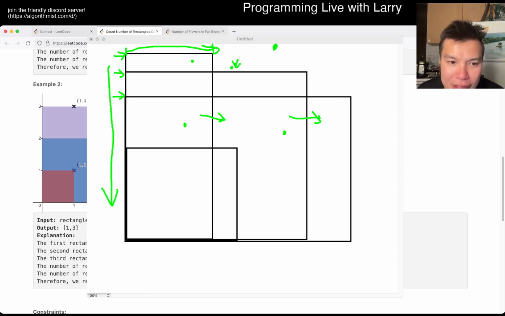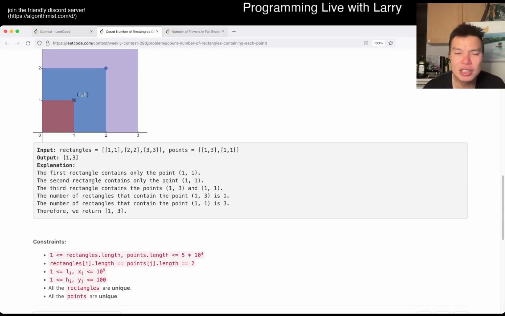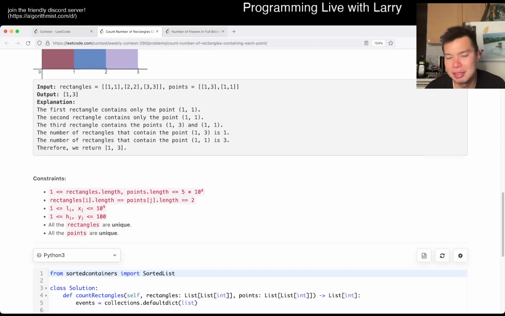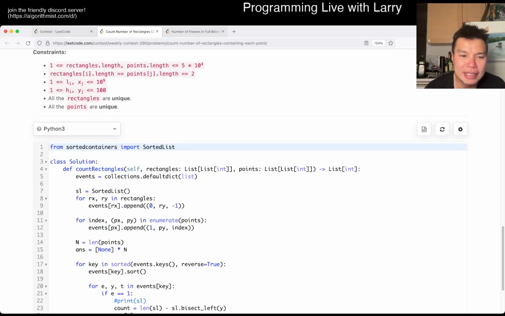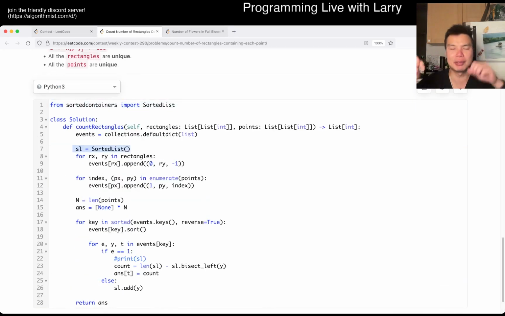And the weird part about this, if you're doing the problem and you came here doing the contest, Q4 has a very similar idea. So I actually took a long time on this one because, I don't know, I think I was just a little bit weird. Sometimes it happens. But yeah, so basically I do a sorted list, which keeps the list sorted and allows us to do a binary search.